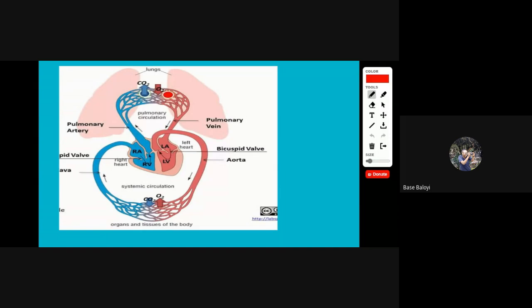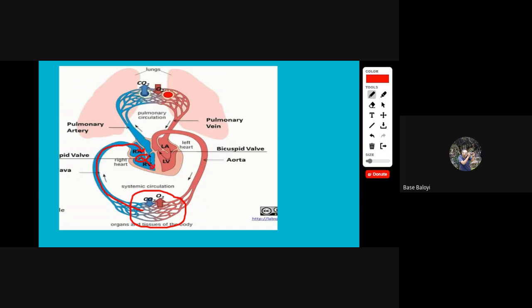So let's start. We are going to start from the systemic circulation, from the tissue level, from the capillary level, where oxygen is dropped off, and then carbon dioxide is loaded onto the blood, isn't it? How does it travel? It goes via the superior and inferior vena cava, and it offloads the deoxygenated blood into the right atrium. From the right atrium, when the right atrium is full, we have what we call what? The tricuspid valves. Now the tricuspid valves, they open, and when they open, what happens? The deoxygenated blood is drained onto the right ventricle, right?